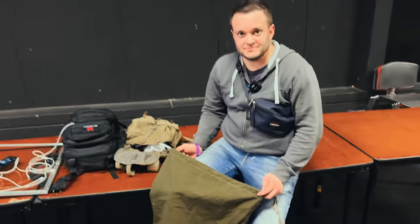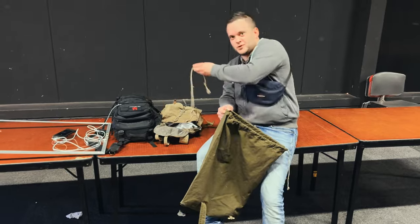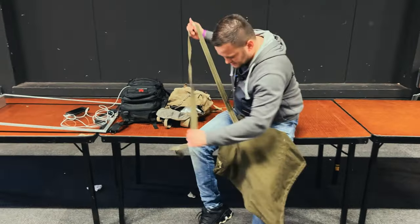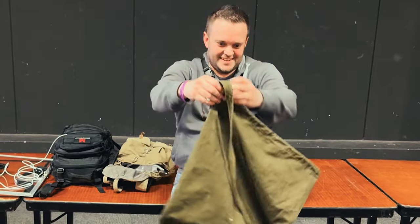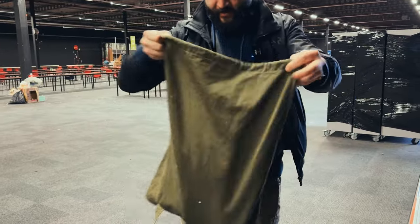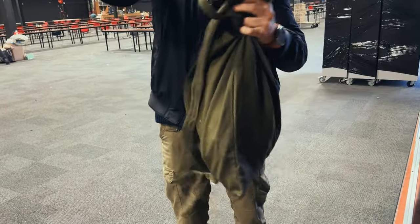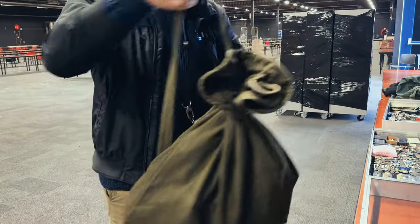I just bought this — what do you think it is? It's a Model 1942 bag. Now you have two straps to close it — now you broke it! So it was 450 euros; now you owe me 50. But seriously, how can you close it? It's for soldiers. Should I do that? Yes, I will not damage it more. You just take the bag, put something inside — another bag, for example. This one is also a pretty rare bag, Model 1942. And now how can you carry it? You just put it like this — like this. That's it. It's the simplest backpack you can see. It's too simple for me.